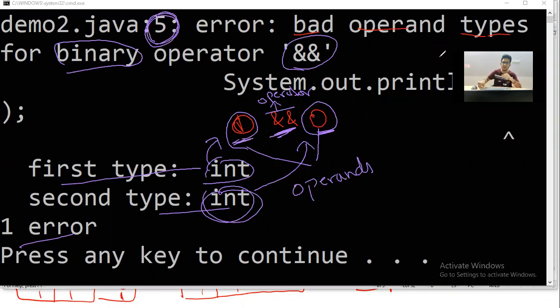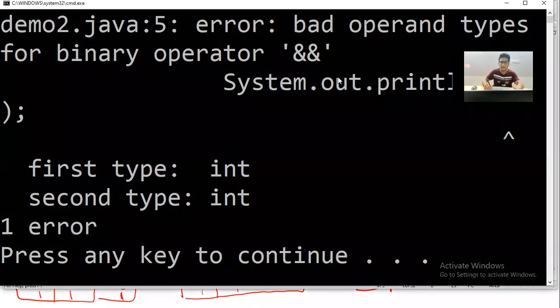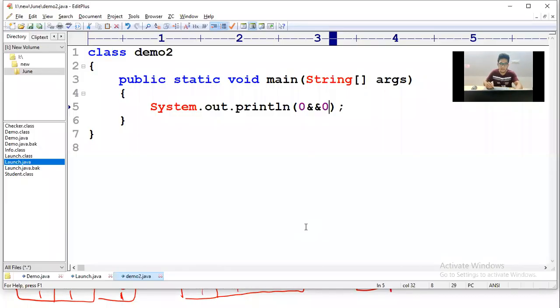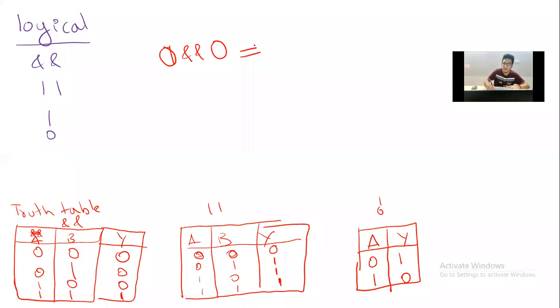I hope you have taken the screenshot. I'll clear and I'll close. So watch here, okay? I will give a note for you now. Here, what will it tell? It's an error. Why?